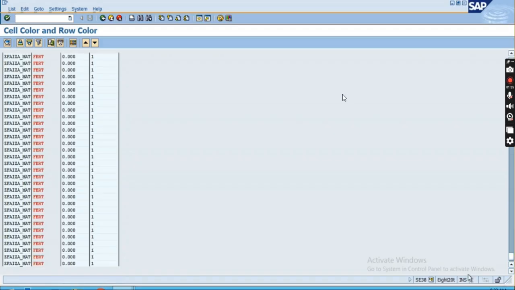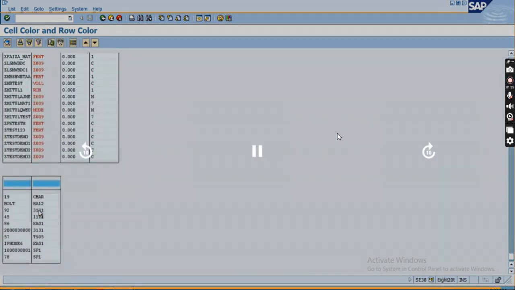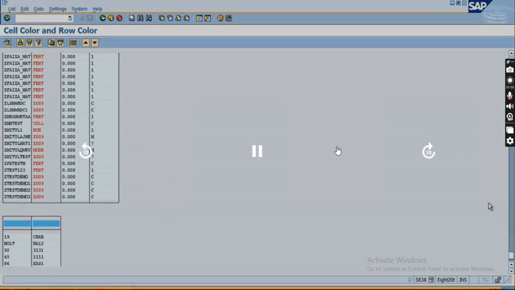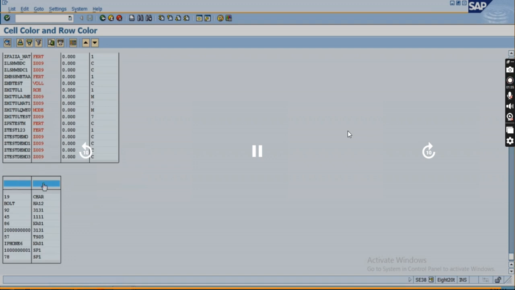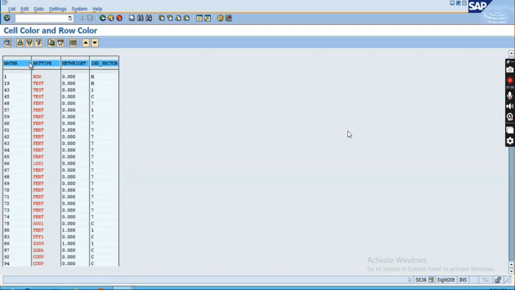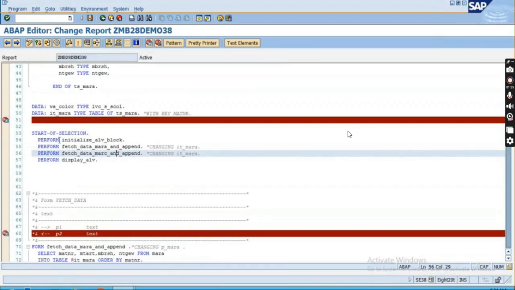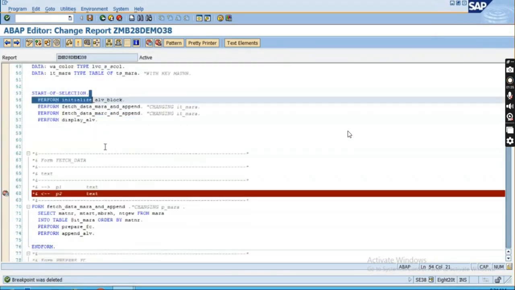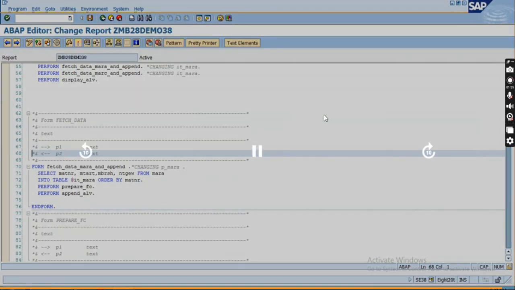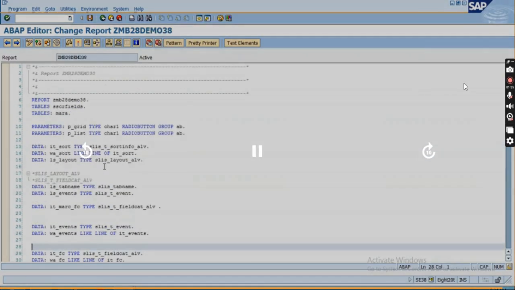Okay, so that's another 10 records. Initially we have taken all the records from the MARA table, and at last we have taken the records from the MARC table. Here the header is not coming because we have not given the selection text. Here it is coming, that is fine, that we can correct quickly. Just go back, and you can see how much impact the local and global variable has.